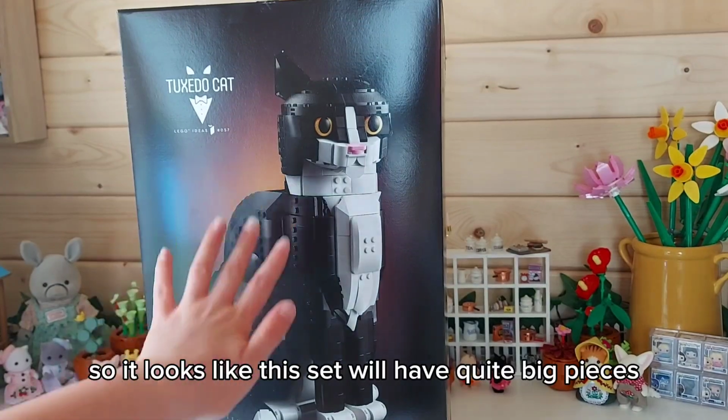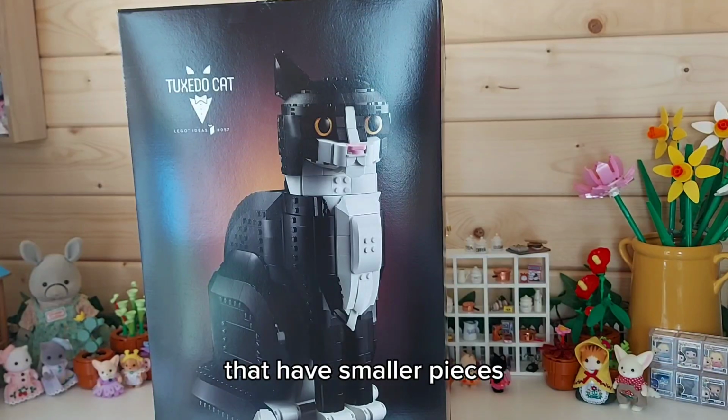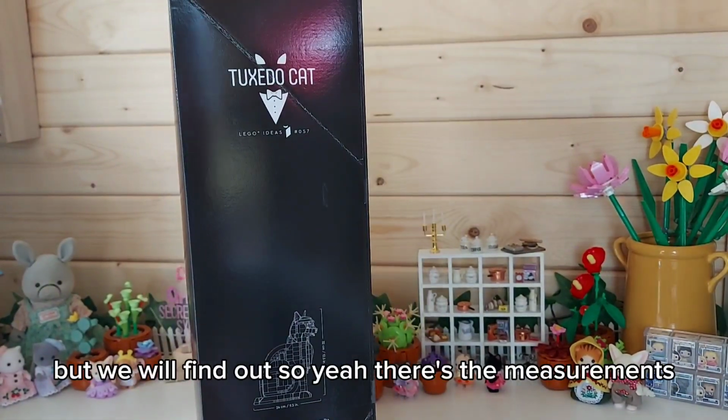So it looks like this set will have quite big pieces, I think, which might be easier than some of the other ones that have smaller pieces. It might be quicker to build if it's not so fiddly, but we will find out. So yeah, there's the measurements.